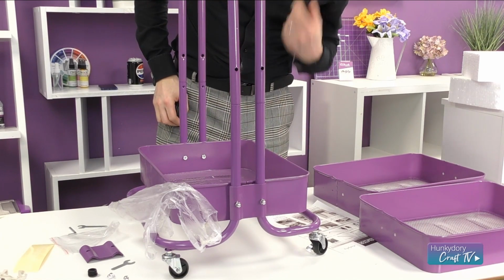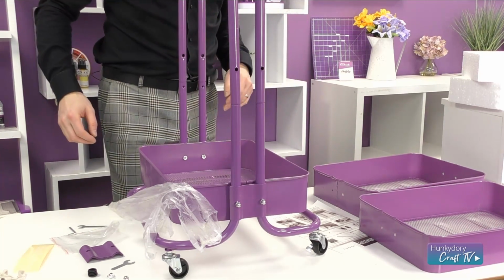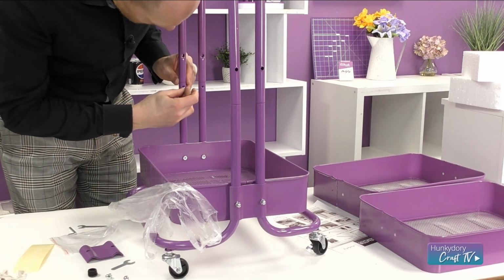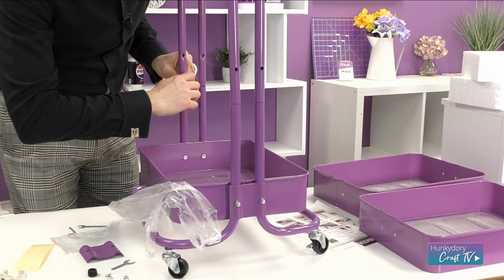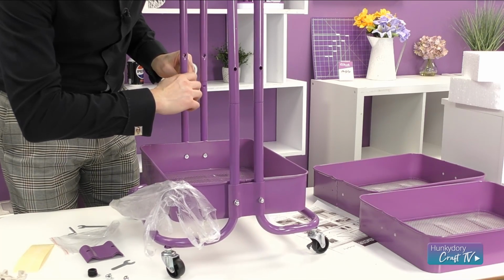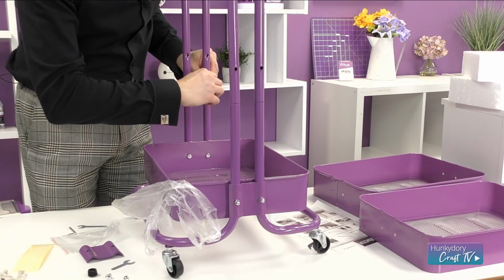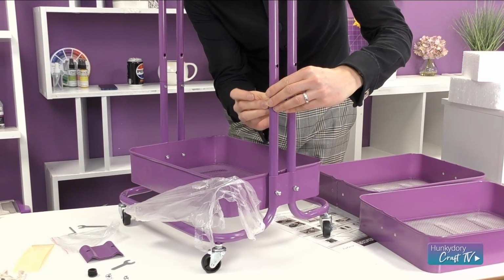And now that you have the base of your trolley, slide the 4 upright poles into the base and secure where shown with the small screw on the inside. So we have 1, 2, 3, 4 screws. This is going to go into that hole. We're going to just hand tighten it as much as we can. And we'll do the same here. And turn it. Same here.